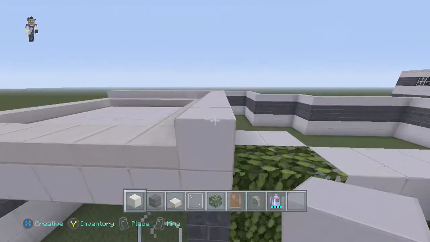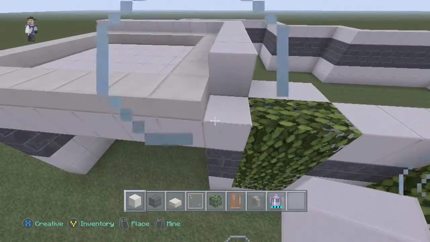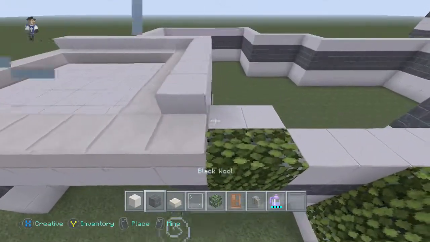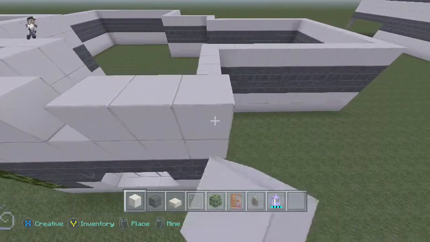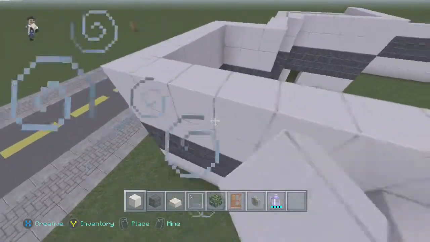Okay. You're not putting a white wool on this corner block right here next to the leaves. You're actually going to put a quartz slab. So it kind of continues out around the corner right there. And then you're going to put the white wool around it. So just continuing on like that, and all the way around just like we did the first layer.